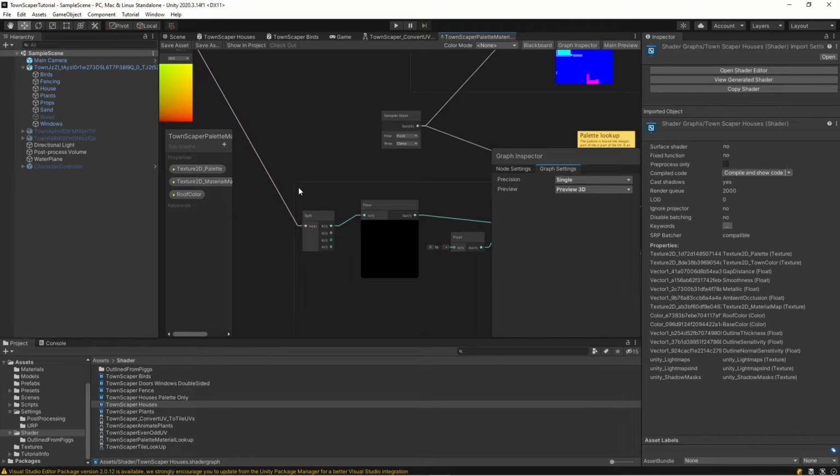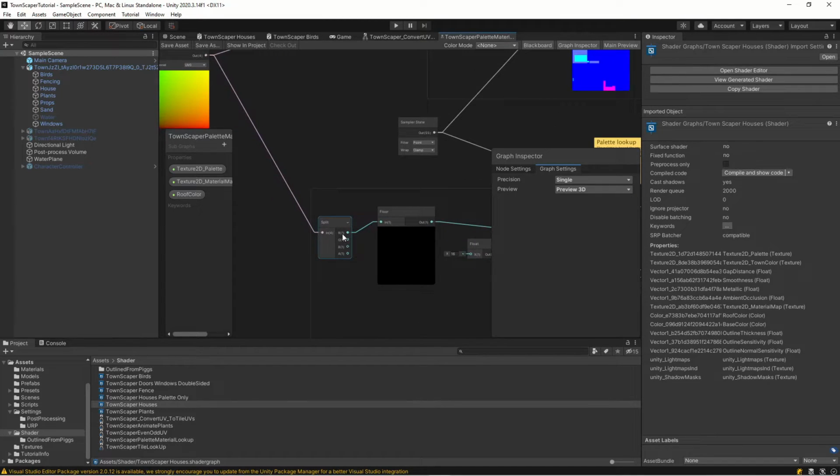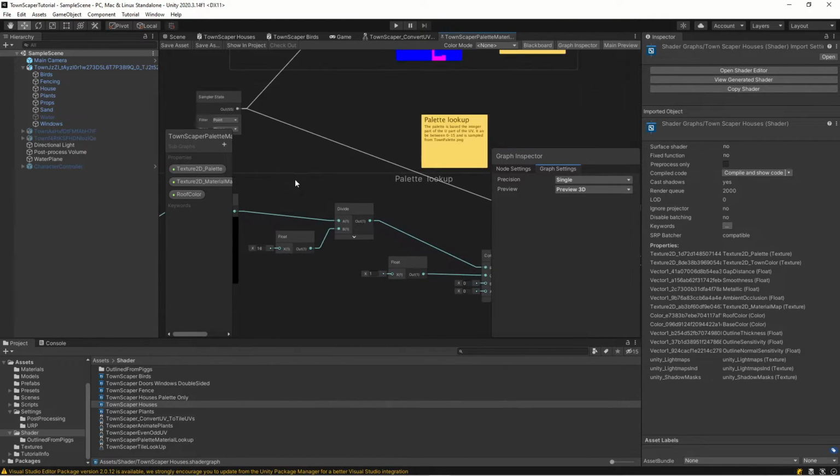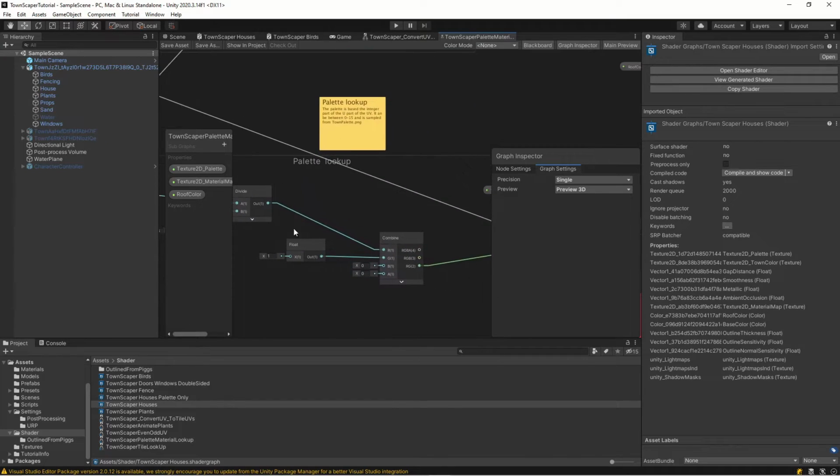And what we do is we take out the first node of the UV, we floor it, so we remove all the fractions and just look at the integer part of it. And then we divide it by 16 because it's size 16, so we get our different indexes in it.